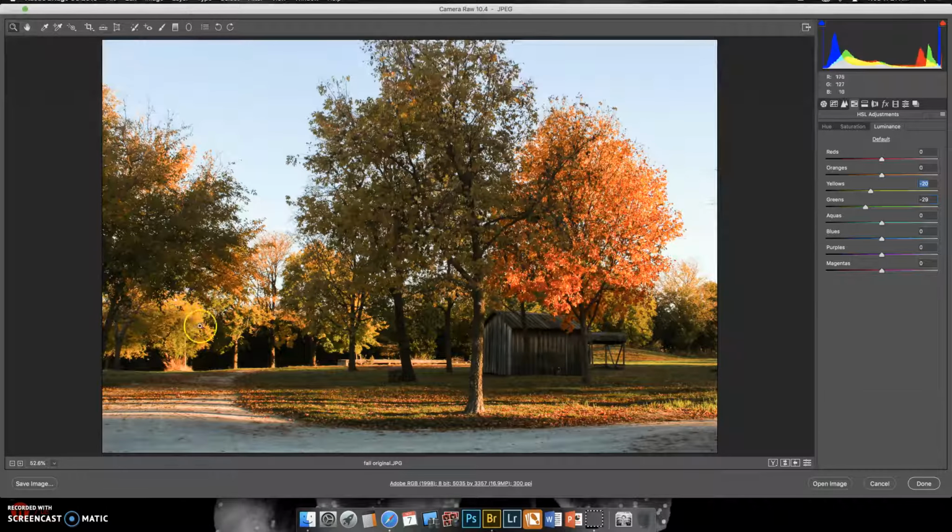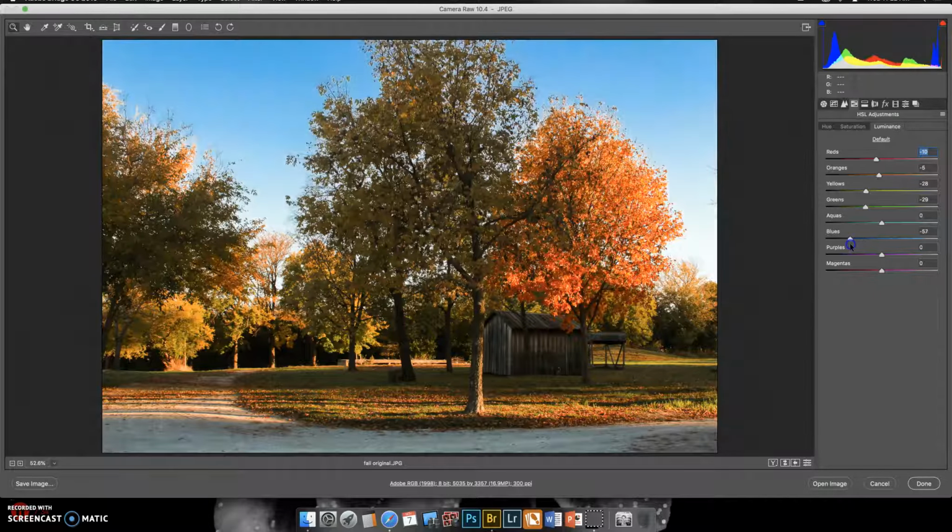If you look in this area here while I adjust that, you can see if I brighten that, add luminance to my yellow, it kind of washes it out a little, whereas if I pull it down, it starts to get that deep, rich color. Same thing with my orange. I'm going to drop that luminance just a tiny bit and drop the red a tiny bit.